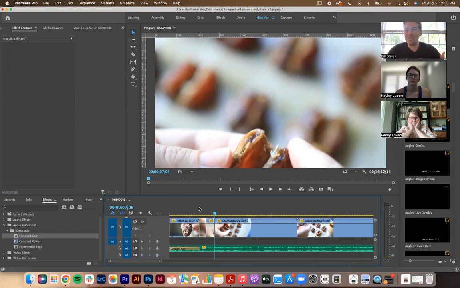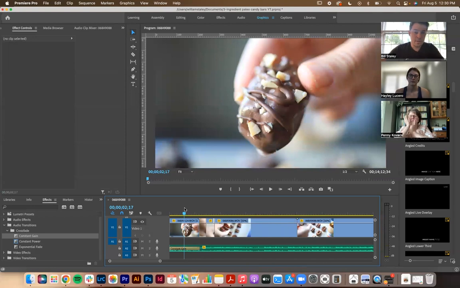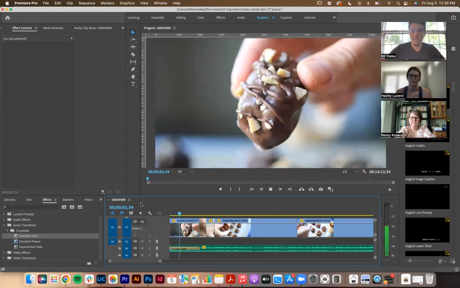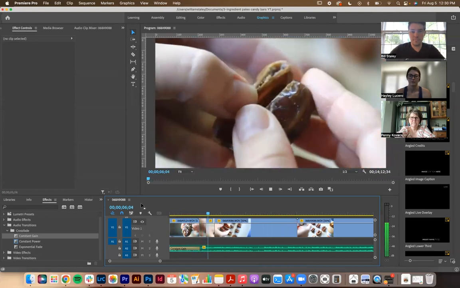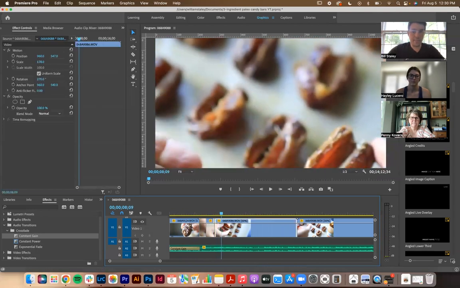I'm not worried too much about syncing this with the music at this point, mostly because the amount of what is good in these clips is actually dictating how long they should be. A lot of times in the editing process, I'll stop and watch the last 10 seconds and just see what the flow looks like. Okay, so now we need to move this clip up.